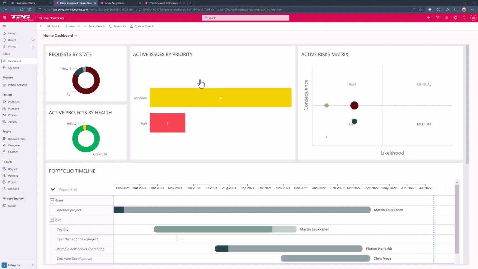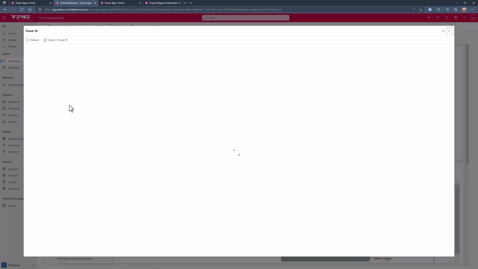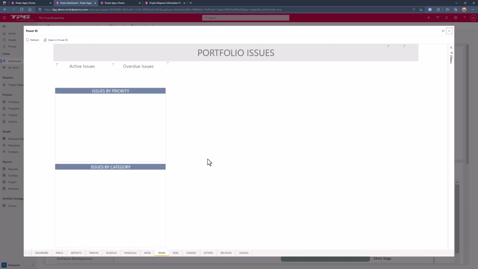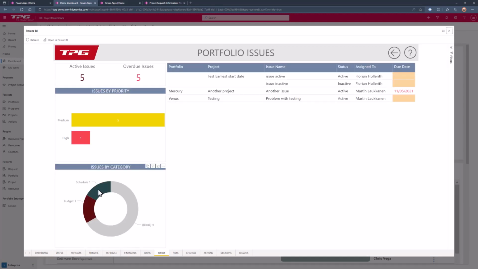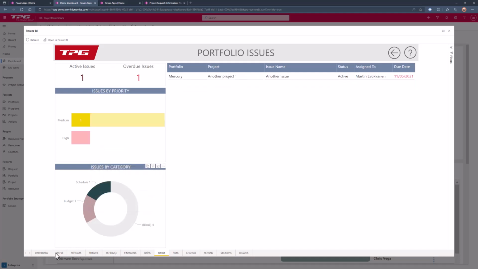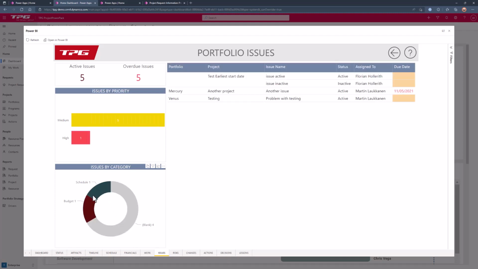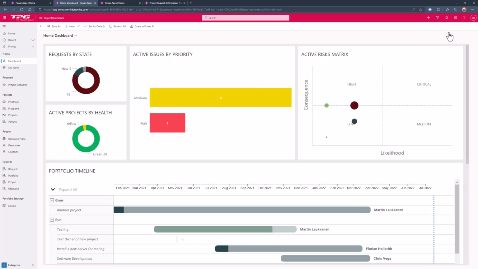Now, first thing we can see here, this is TPG Project PowerPack, accessible through Microsoft 365 by logging in your browser. We can see we've got Power BI straight away, and I can click on any of the elements in here and I can get my Power BI reports straight away, pulling that data that's in the system to the forefront, easy for the users to slice and dice. As you can see at the bottom, we have a number of different pre-configured reports as part of the solution. I'm going to come to those in a bit more detail towards the end of this session.